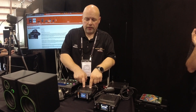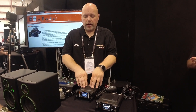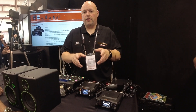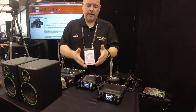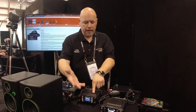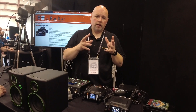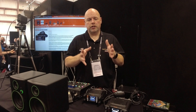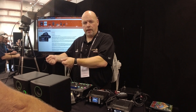One of the other nice things the 300 has is you can do cross-band repeat, which a lot of people want. The 300 will allow you to receive in AMS mode and then cross over to FM. So if you have an FT-60 or an analog handheld and you want to listen to your Fusion repeater, you can set the A band to AMS on the Fusion repeater, and the other side will repeat back on FM. It does not cross-band repeat in digital — that's because of the Fusion protocol. We didn't want a repeater to repeat a repeater, because it's like making a photocopy of a photocopy — it's going to sound horrible.